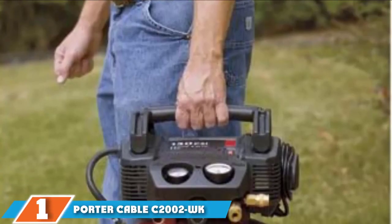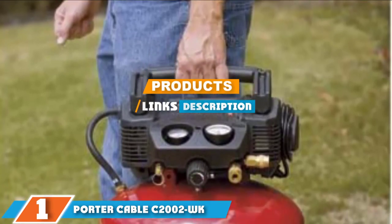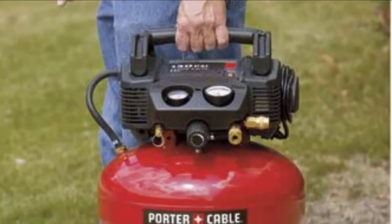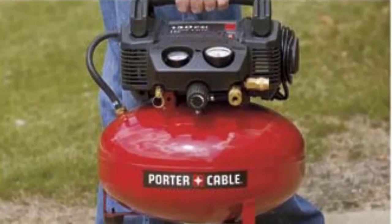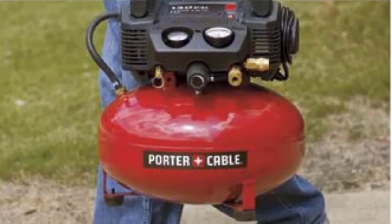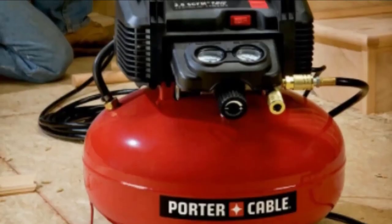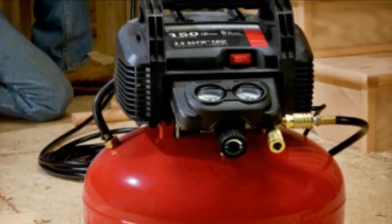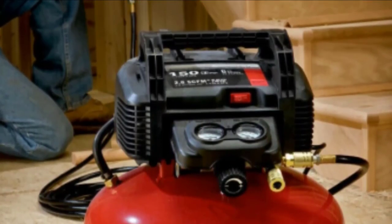Finally, the number one position is dominated by Porter-Cable C2002WK. Porter-Cable C2002WK Pancake Compressor was manufactured with painstakingly considered ideas and great effort to give it functionalities that eliminate your worries regarding building up air pressure to satisfy a variety of purposes. This fully ISO-certified equipment virtually processes an incredible amount of air by means of an induction motor that gives high performance and prolongs its lifespan and is ideal for filling tires or firing nailers.